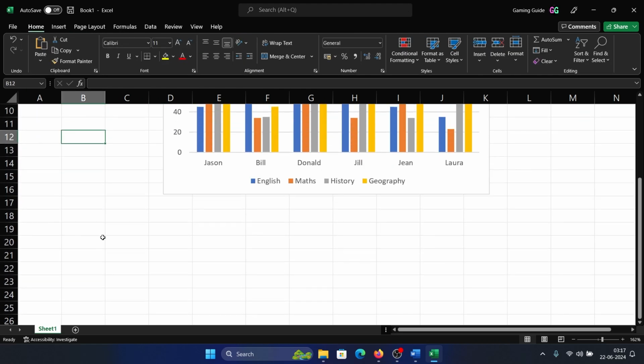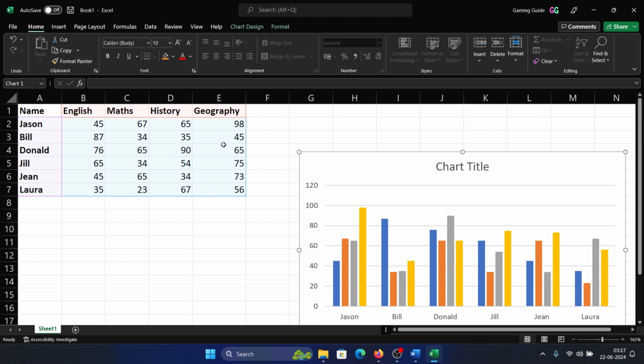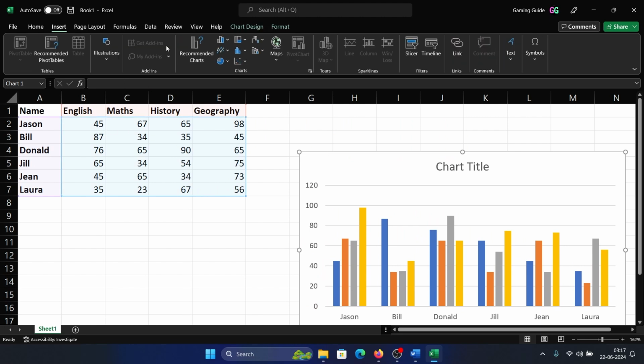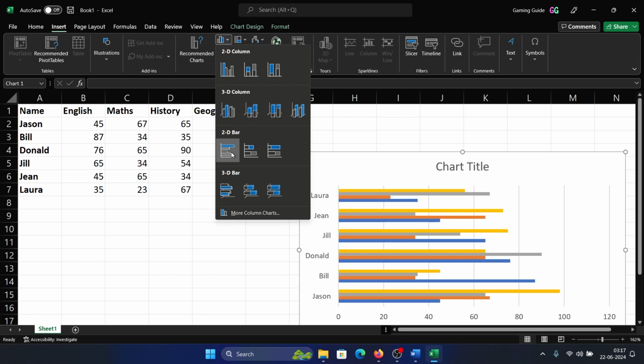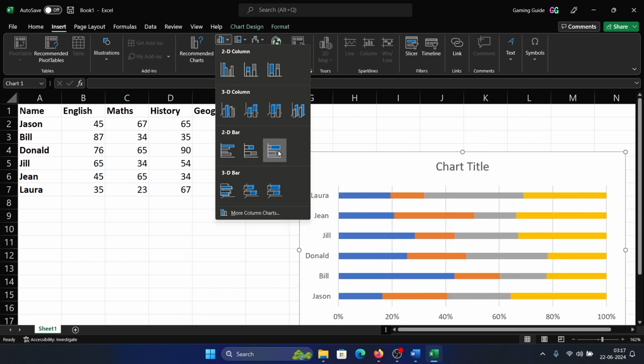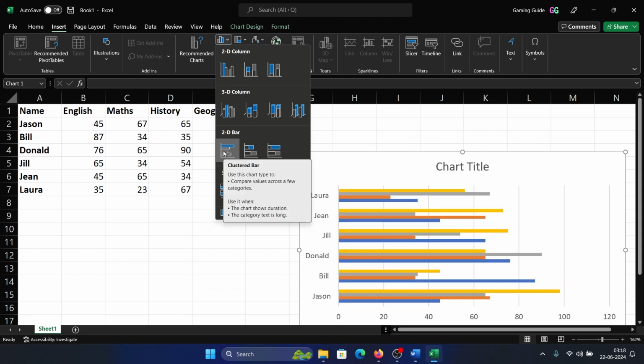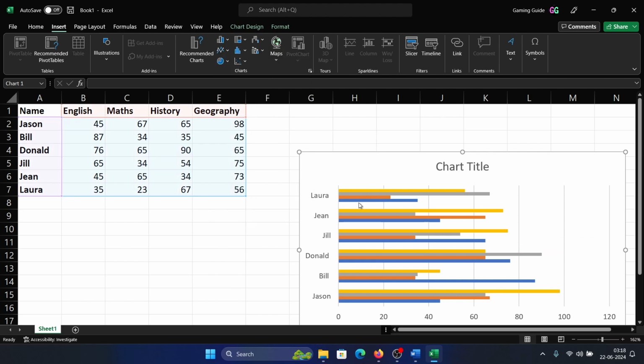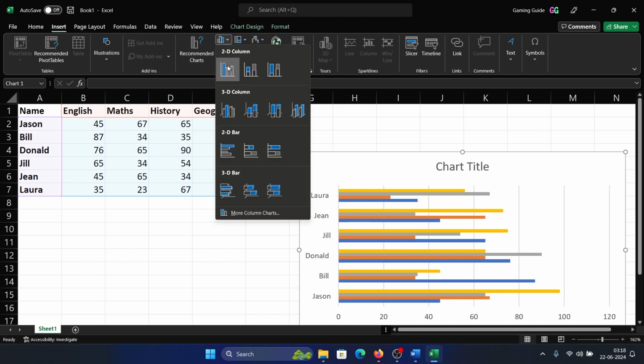Now if you want a column chart, okay, I will remove this bar chart here. If you want a column chart instead, click on this one and then click on this, and now let's go to the column charts. Okay, the column charts are the exact same as the bar charts. If you notice that, the only difference is that these are horizontal. Okay, so I'll select this one because this makes the most sense in this particular situation.